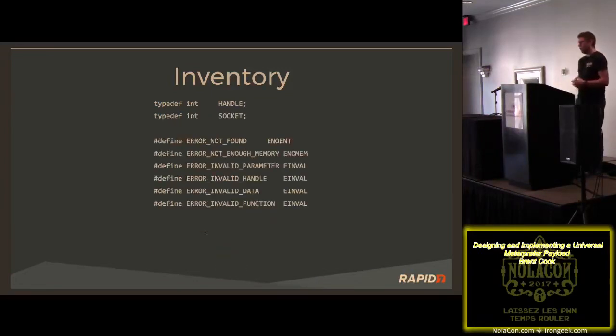This kind of works, but there are some cases where you end up with things that just don't match very well. Like for instance, on Windows, a socket and a handle are the same size. On Linux, they're different sizes. So obviously you can't say an integer works for both of them. And in fact, that was one of the reasons why we weren't able to get 64 bits running on Linux for a long time. It was because we basically had this sort of fundamental type mismatch throughout the entire system.